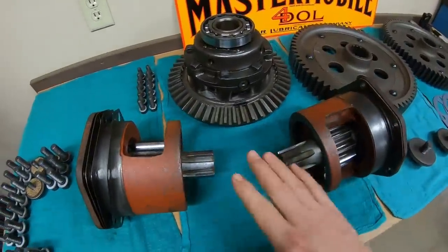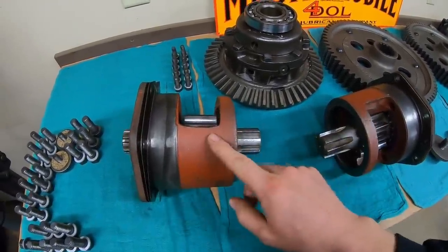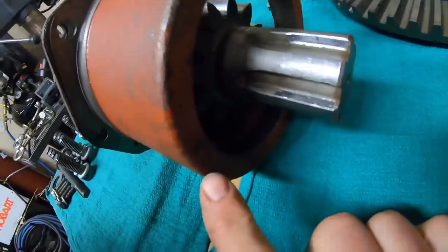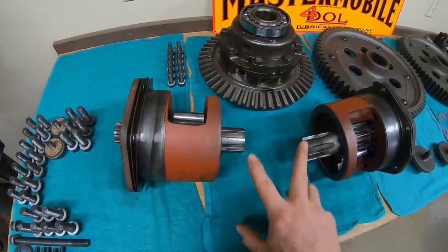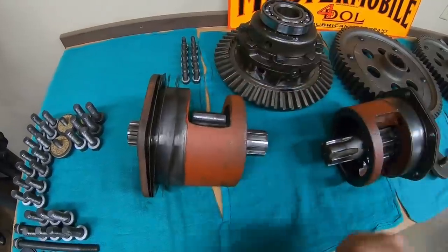Back to the bench once again, and this is why I do not believe that just swapping these bowl pinion shafts in the housings will change any of our gear mesh right here. I had them marked left hand and right hand so that I can put these housings back into the case on the same sides that they originally were. I've swapped the two bowl pinion shafts, so we have reversed the gearing right there and right there.